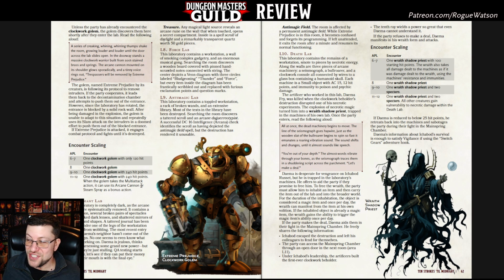So this is an interesting test to the designers, and I think they did a very good job, because normally when I see encounter scaling, it's, hey, just replace this creature with this weaker creature, or replace this creature with a stronger creature, or just include these other creatures. But in this case, the designers were like, well, we really want to use these monsters. That's kind of the whole point behind these dungeons. So how can we use encounter scaling to still use these monsters? In this case, it uses them with different hit points, or gives them different attacks, or maybe fewer resistances, or reduced stats, or whatever it does.